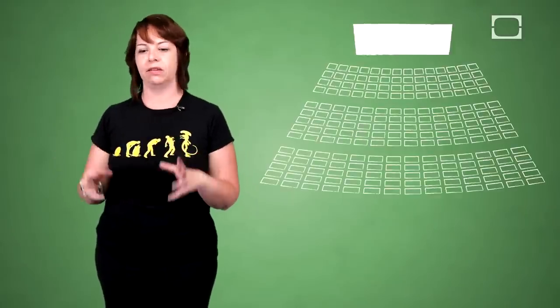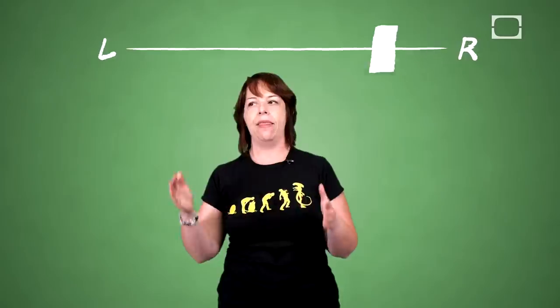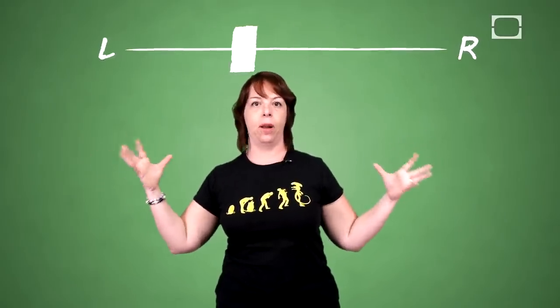Really the best place is going to be about two-thirds back from the front and kind of towards the middle. The sound engineers that balance out a theater will sit in that position and they'll balance out everything from that spot.